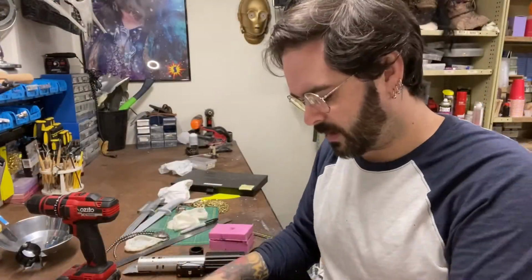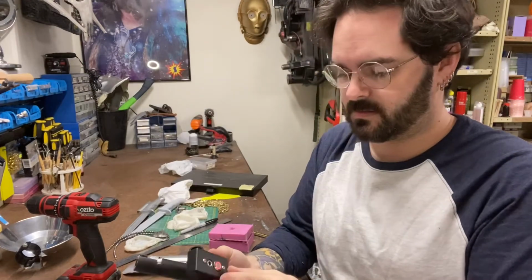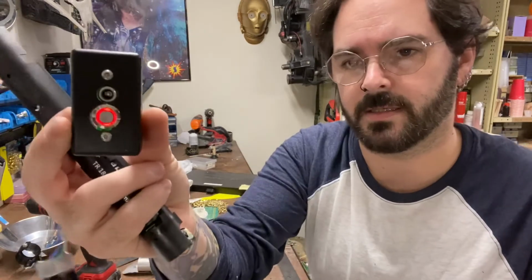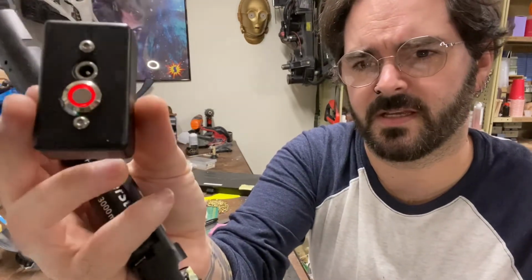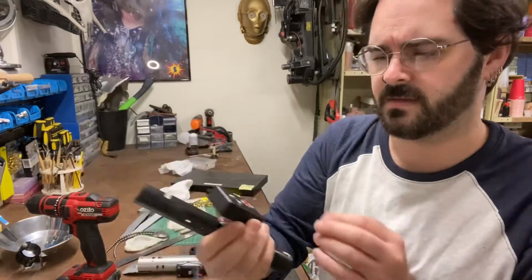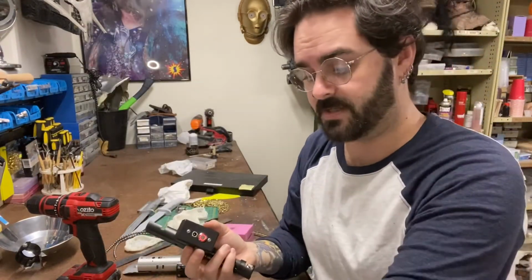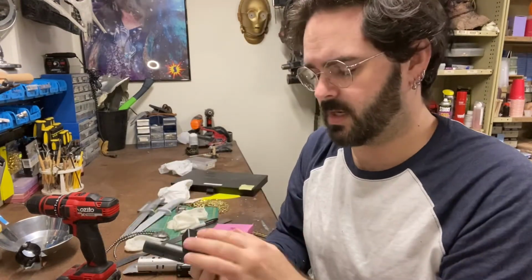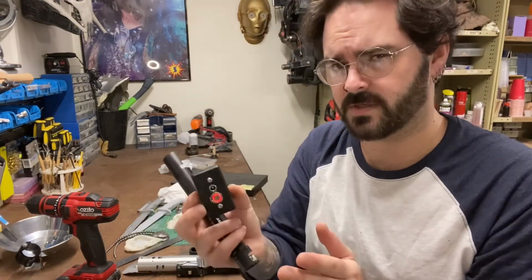Cool. That is a really nice fit. This isn't perfect. Now you can see, oh, my LED just fell out there. You can see there's a little bit of a gap around this big center button here. This is why I got a couple of these, because these are cheap, and I wasn't 100% sure if this was going to work right.